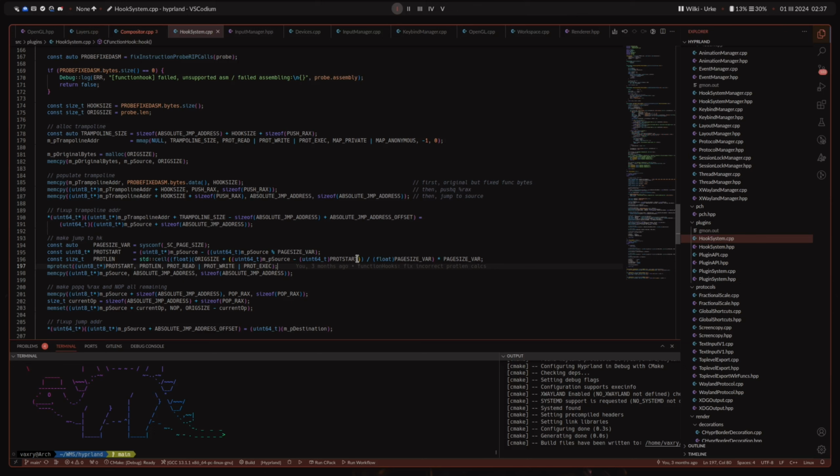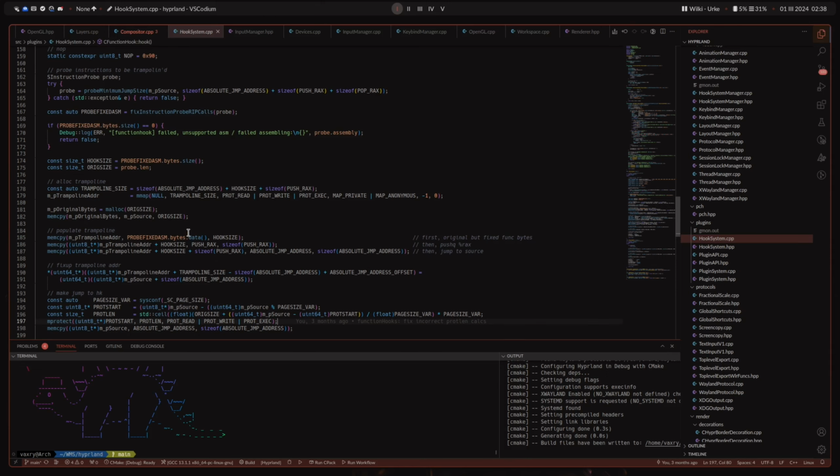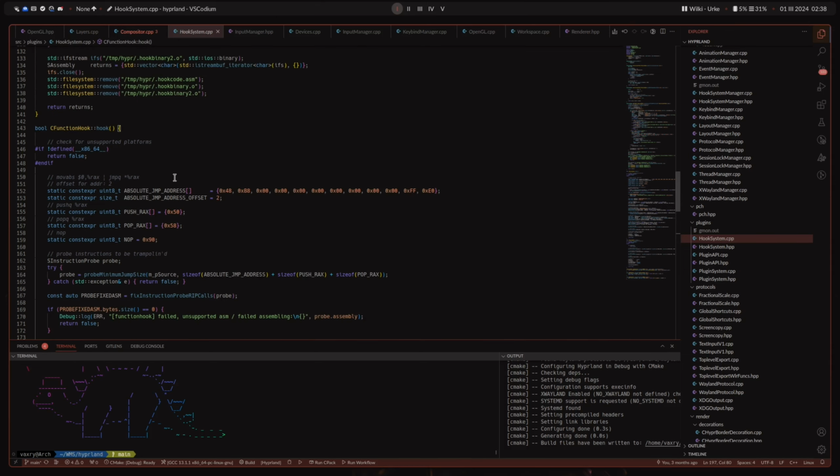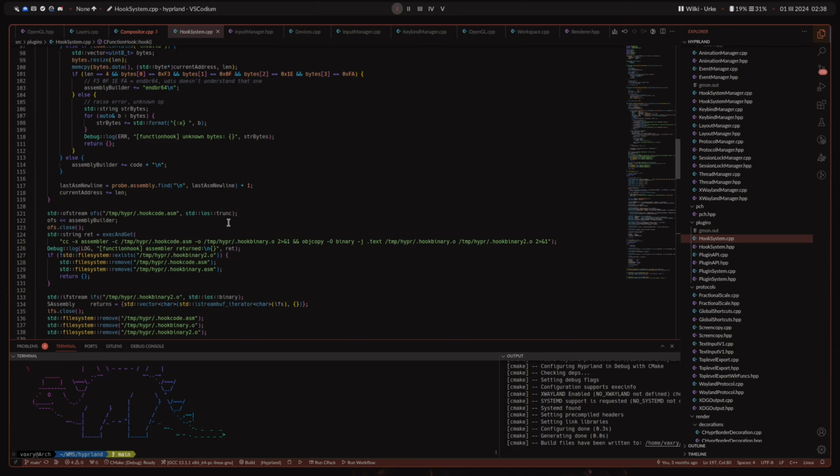That's one thing that I've had happen in Hyprland, genuinely, when a function would be allocated between the pages, right? So half of the thing that I had to yank would be on one page, half would be on another. It's no problem for the operating system, but mprotect here would only protect half of it. And when I was trying to override it, it would segfault. So that's, I believe, the last thing.